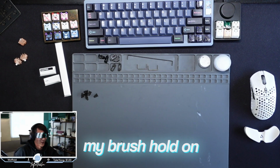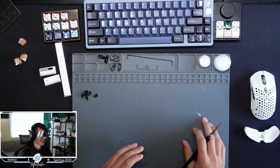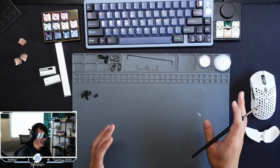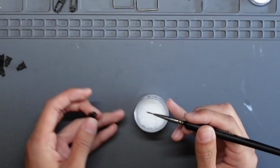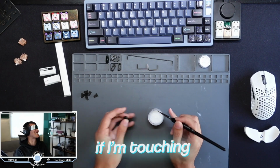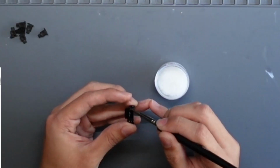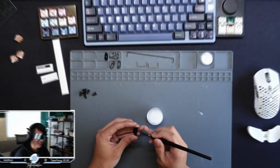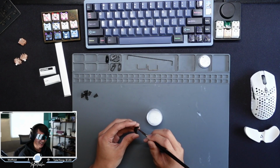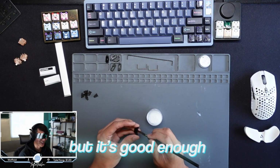Okay, I'm gonna put the clippers on my work desk. I need to find my brush, hold on! I put it on the edge of the table. Okay, 205, I know it's on the top right. How far am I? Bro, I don't even know if I'm touching the lube! Okay, alright, I found it. I found the inside of the housing! No, I lost it! Okay, I think that, alright. I don't know if I'm lubing the inside or the outside of the housing, but it's good enough!